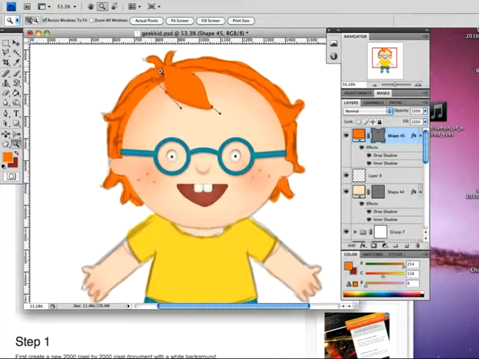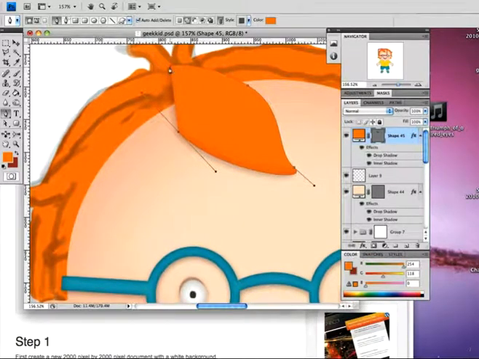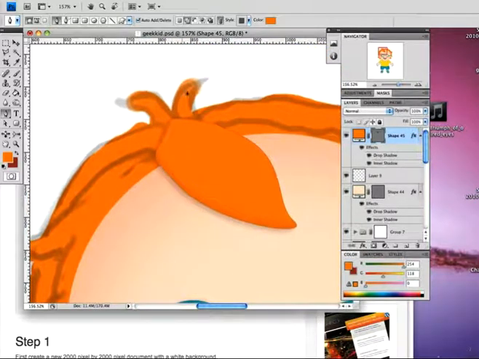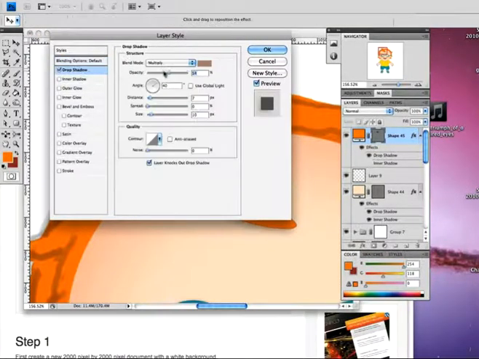Let's zoom in, make sure we can all see what we're doing. Okay, so there's our little leafy shape. Going to double click on that. Let's turn these off for a second, and we're going to apply a drop shadow.